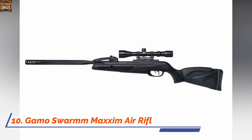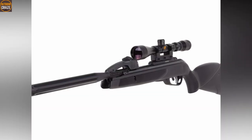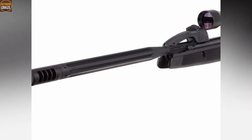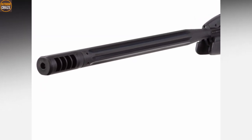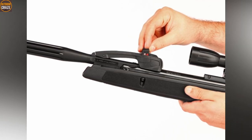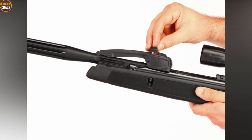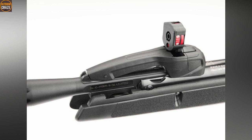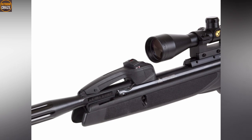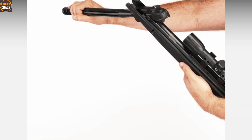Number ten: Gamo Swarm Maxim Air Rifle, .22 caliber. Multi-shot air rifles have changed the air gunning industry for the better. The Gamo Swarm Maxim's 10-shot repeating function makes it a really nice option even in difficult shooting situations. With a rifled steel barrel that has been suppressed for noise, the Swarm Maxim can make your hunting outing a cinch. It is designed with an all-weather ambidextrous stock that also has a recoil-reducing rail for improved scope lifespan. The air rifle maintains consistent velocity and enough power, making it a great reliable performer. Many will love the 30-pound cocking effort it requires to break the barrel open.